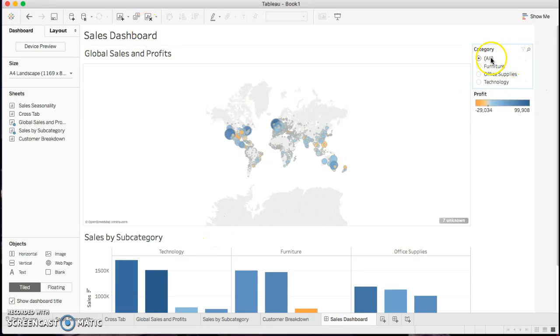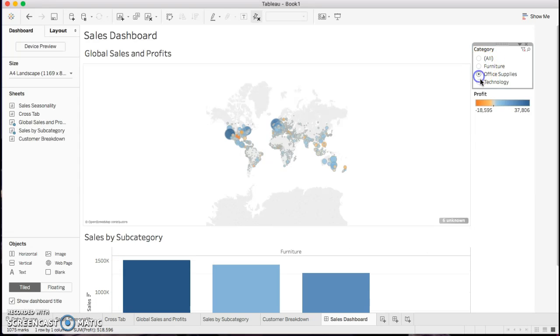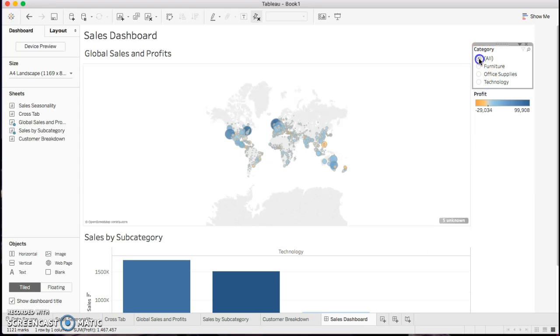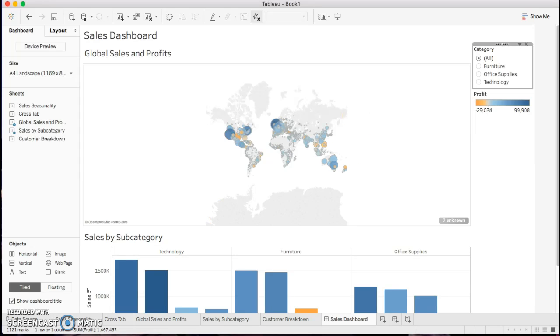As well, we also see over here these different categories on the right, and we can click through them and they'll change the charts as you can see them all moving at the bottom. We'll go back to all to start back where we were. This here is our interactive filter category. We can change our map to display different selected filters based on what we have in this category.